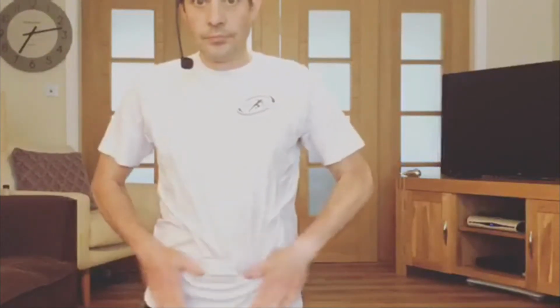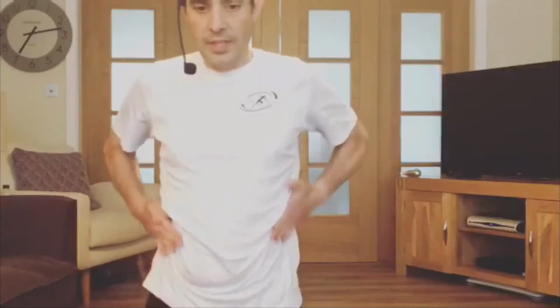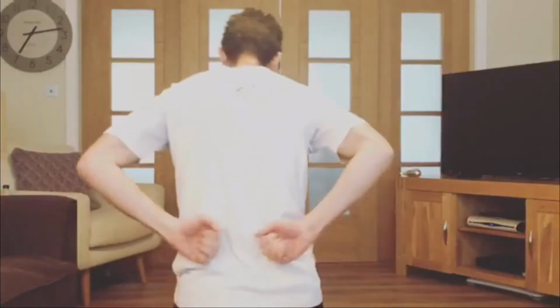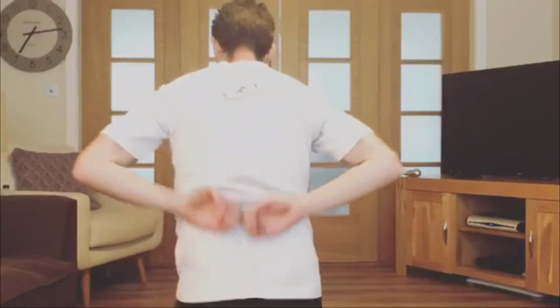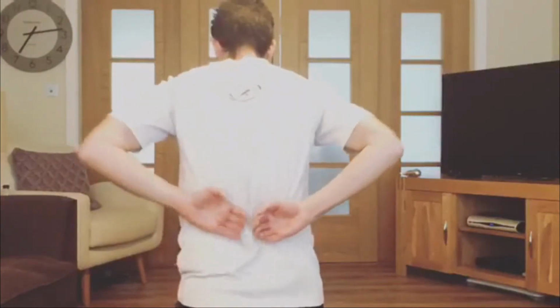Okay, good. So next one we're going to do is find where your ribs are. I'm going to follow the line just underneath your ribs. So we're going to follow that in circles. Just do a few more and do about 15 of these. Okay, then when you put your hands behind your back, find the small of your back, hands just in light fists, and we're going to do circles here. Now, if you can get a bit higher, just from moving your hands like that, great. If you can only get down here, that's okay as well. Okay, and then we'll do the other direction.